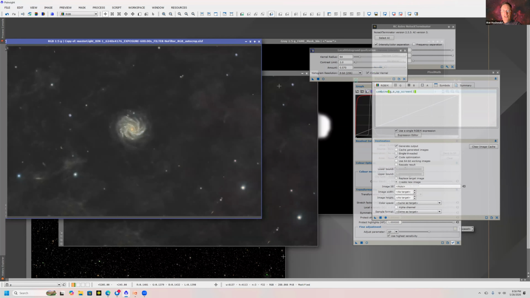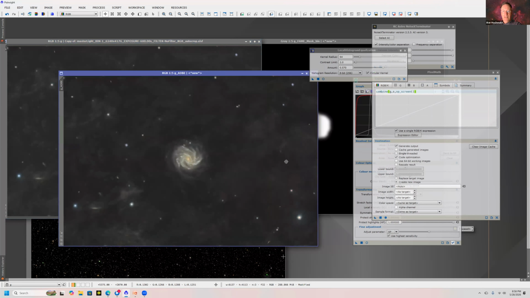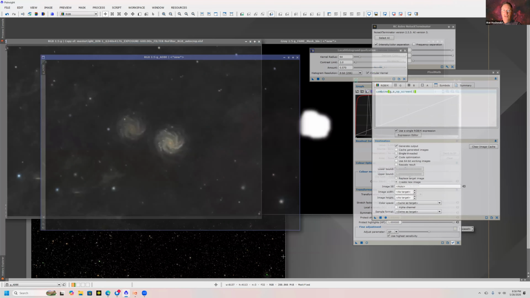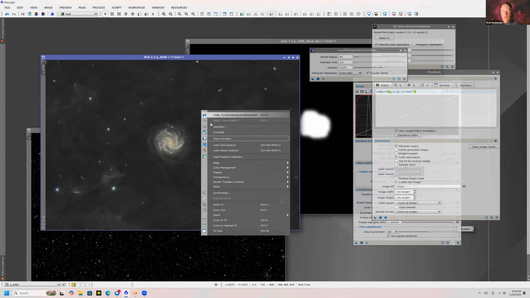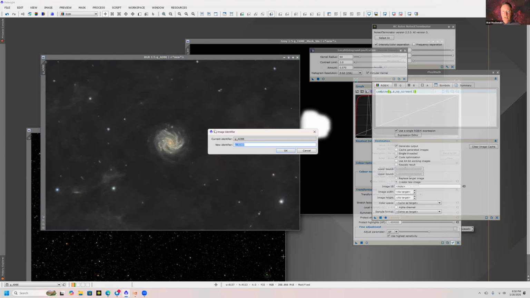So you can see it's a little reddish here. Most of that red is now gone. Some of that red could be real. I have no way to know. So I haven't removed it all, but you could if you want it. And we're going to use this now as our final galaxy image. So I'll get rid of the other one. And I will rename this one G, just so I can reuse my PixelMath. There we go.